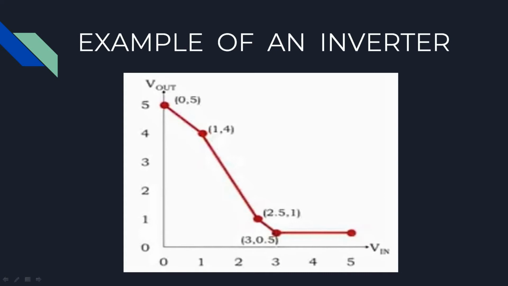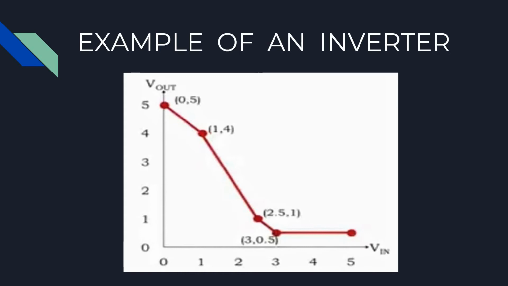Inverter produces a valid digital 0 whenever input is a valid digital 1. We know that. So lowest output voltage produced by the device, we choose VOL to be at least 0.4 volts. By comparing both the graphs, we get VOL as 0.5 volts by taking legal digital 0 into consideration.